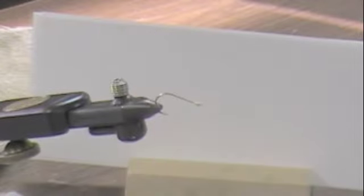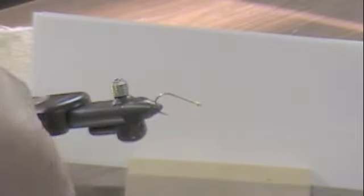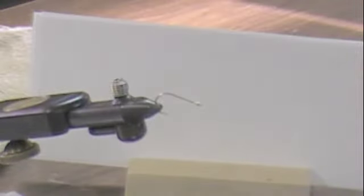So I played around with it, but instead of using wire, like the tiger wire I used the first time, I use backing. This is 25 pound, or 20 pound backing. And it works fine, so I learned a lot about this fly myself, fishing.